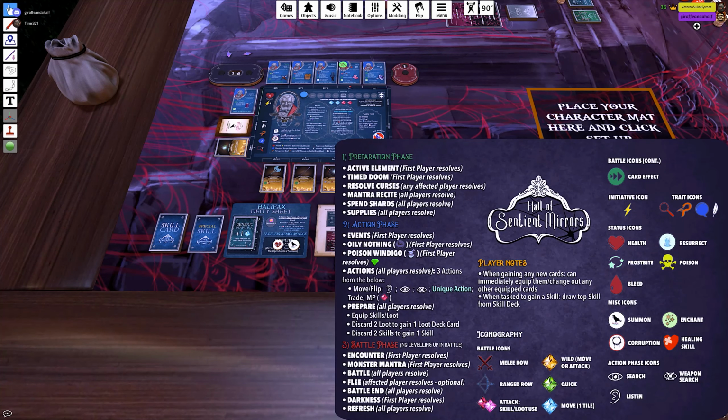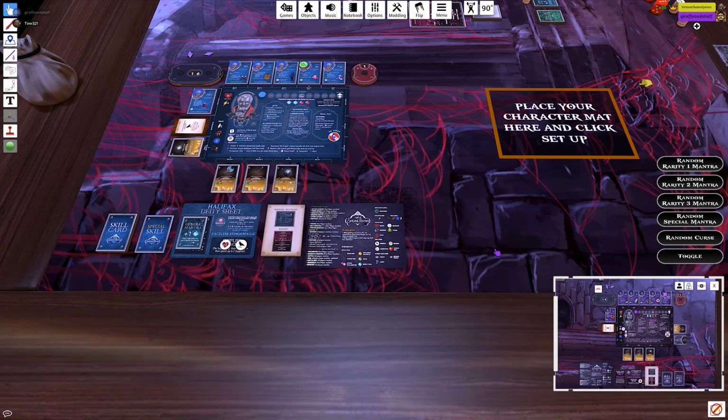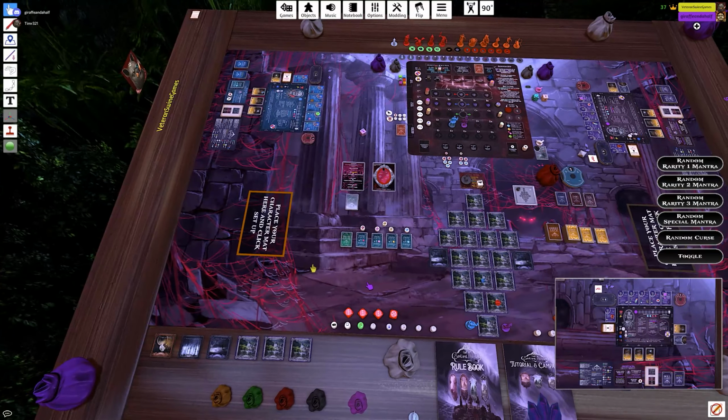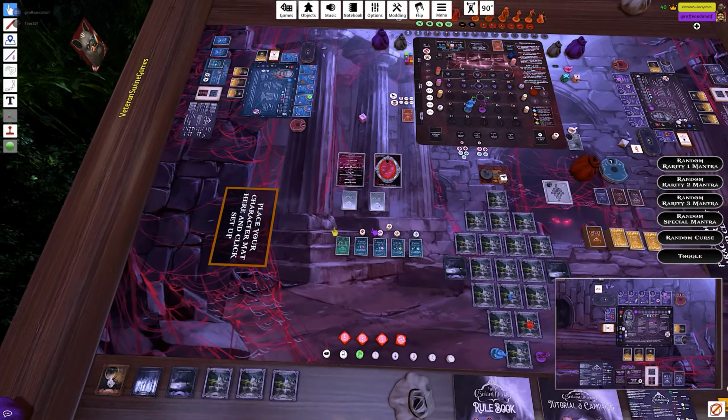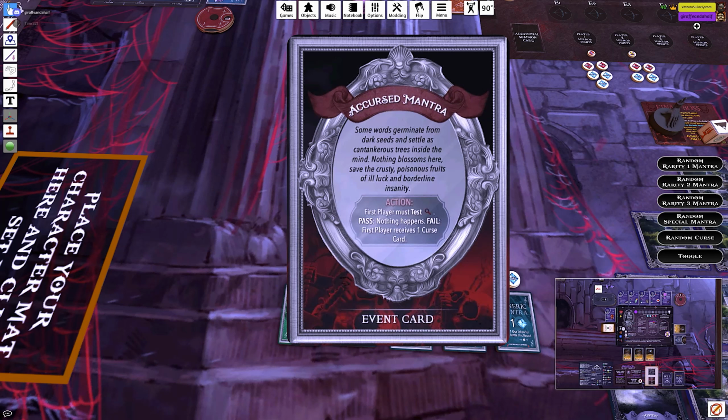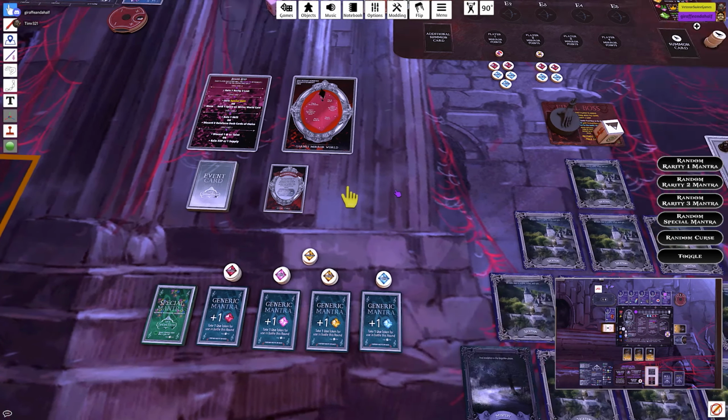Okay, so now we're into the action phase. So events. Mm-hmm. So we use an event card. We have. Okay. A cursed mantra. Some words germinate from dark seeds and settle as cantankerous trees inside the mind. Nothing blossoms here save the crusty poisonous fruits of ill luck and borderline insanity. Action. First player must test the magnifying glass. Awareness. Awareness, sorry, yeah.